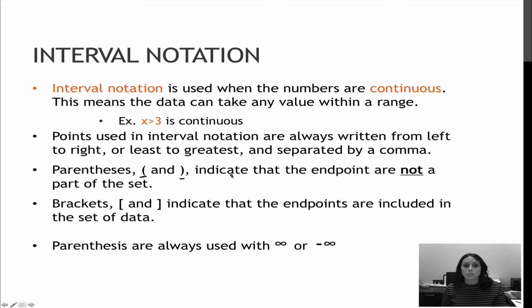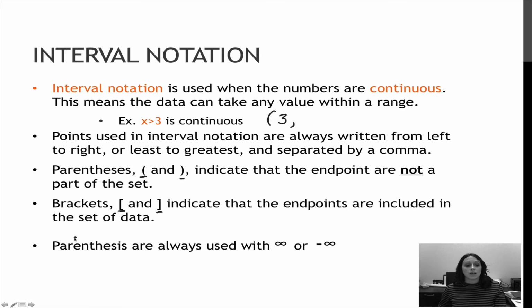So when you use interval notation, you're either going to include parentheses, and those parentheses say that the endpoint is not part of a set. So here, if I'm looking at x is greater than 3, 3 is not part of that set. So I'd have to do a parenthesis 3, comma, and I'll get to that second part in just a minute. If it were included, I would then use the brackets instead, but notice these are still not the set brackets. These are closed brackets, okay?